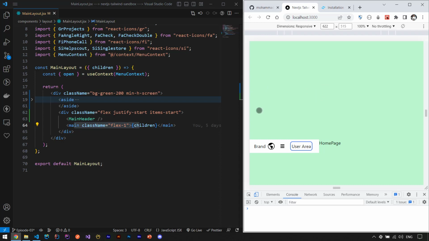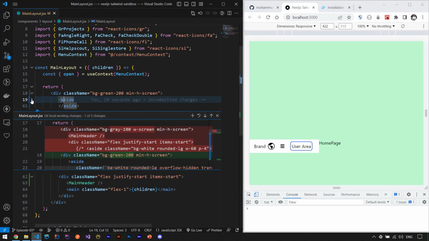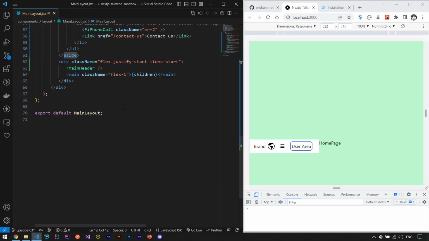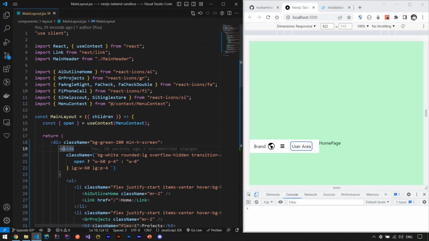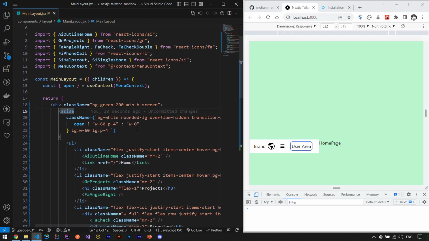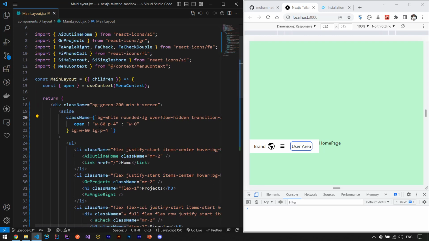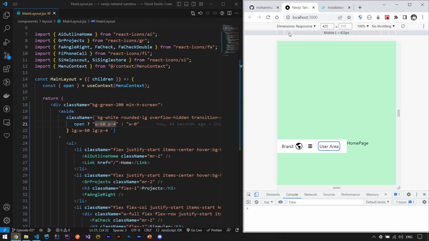The first thing is we need to change the aside to be independent in the lower sizes. So let's go to the aside, and here we simply can say, you know that we implemented this using dynamic classes for it, and we want to say that when we are on the mobile size, so let's go to 425. This is one of our mobile sizes. So our approach is mobile first.